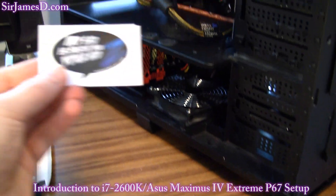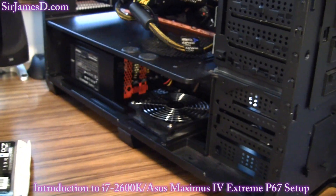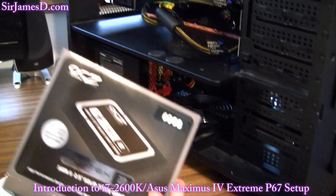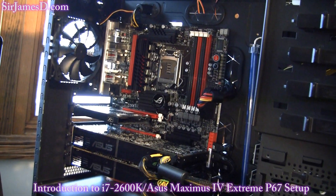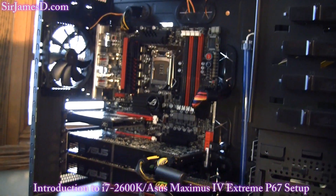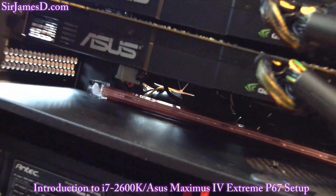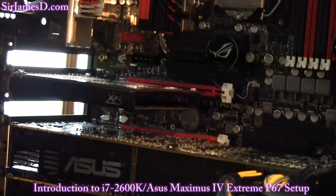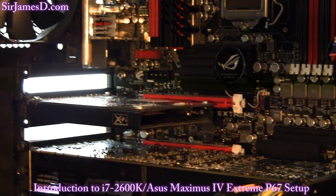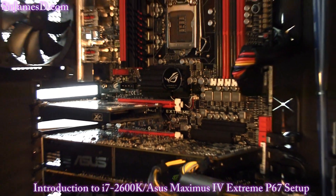Quick update — I just had to show you this. This came with the Vertex 2 solid state drives. That Z on there — I don't know if that represents the Z-Drives which OCZ manufactures, those being PCI Express-based solid state drives. But I did want to show you that thankfully this board does come with 4-pin Molex for extra power for the PCI lanes. So with this board designed correctly, I most likely won't have another 24-pin blowout and almost destroy my setup.